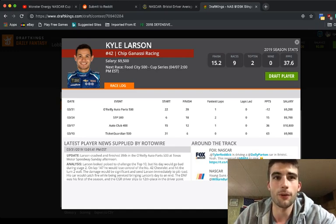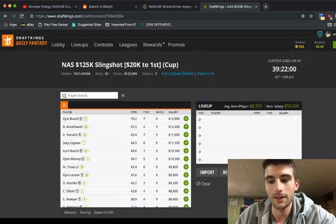Average finish of 4, 2 top 5s, 4 top 10s, and the #1 driver rating with 120.8, which is like 15 more than the guy in second. And starting 16th, he's going to give us nice place differential upside too. So I think he's going to be pretty safe. He can very easily get up front and lead laps and contend for the win. And his price also makes it easy to fit him in your lineup. So I really like Kyle Larson this week. Probably one of my favorite plays, as long as he's getting practice tomorrow. But yeah, I really like Kyle Larson.